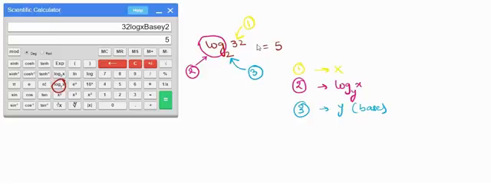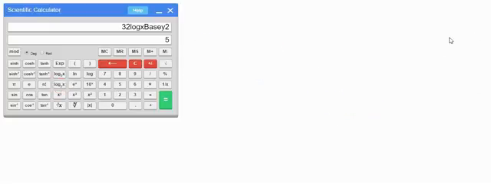Next, let us see the e power x value, which is nothing but 2.17 to the power x. To do that, press the x value first and then press e. That's it. You will get it. And this is 10 power x, which is 10 power 4, 10 power 5, 10 power 12, something like that. All you have to do is first enter the x value, let's say 5, then press 10 power x. Okay, 1 followed by 5 zeros.